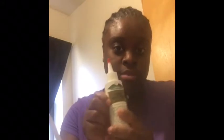So now that I'm done with the whole braiding process, what I do is I go back with my wild hair growth and I just put oil in the spaces of the braids, so that way the hair won't dry out. I just rub it on through. You guys don't worry about your edges just yet.